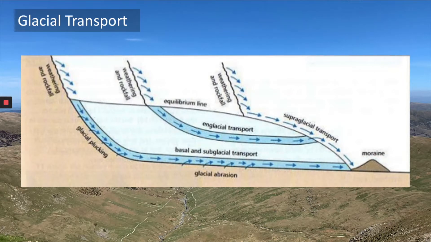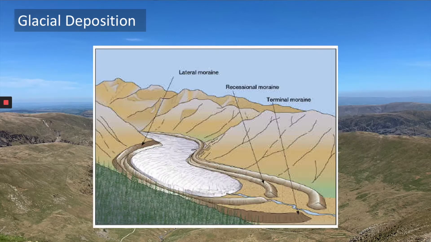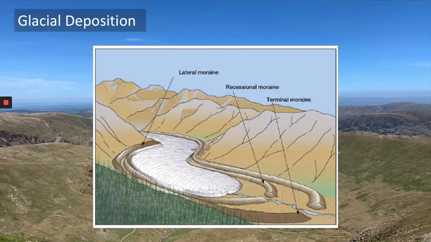When this material makes its way to the edges of the glacier and the glacier starts to melt, it starts to be deposited as moraine. There are different types of moraine that a glacier can make. At the sides of the glacier you can have lateral moraine deposited. At the very end of the glacier, at its furthest extent, you would find the terminal moraine. And as the glacier starts to retreat, you will get mounds of recessional moraine because the glacier is receding back up the valley. These types of moraine all occur within the Lake District itself. Let's go and have a look at these moraines in more detail.